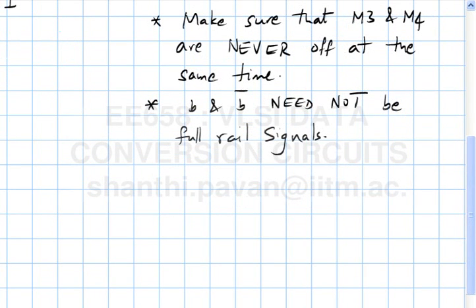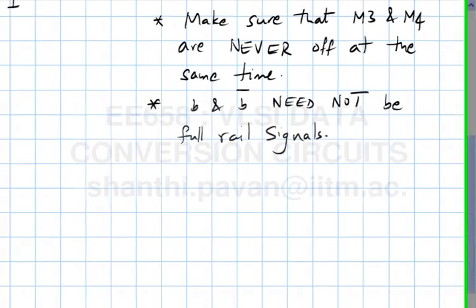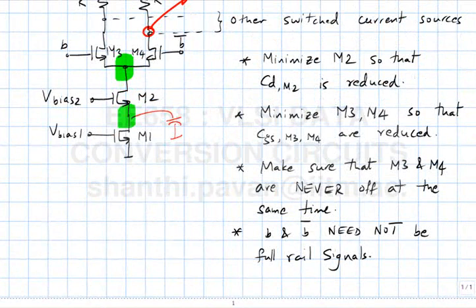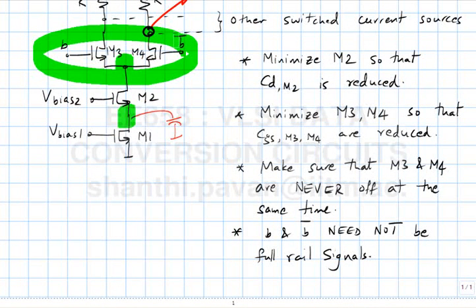Once you've made these cells, you have to put many of these things together and make the entire thing, correct? And when you're putting many cells together, it's obviously not possible to compress all of them into zero space. They will occupy some space, which means that you have to route all these logics. I mean, please note that each of these switching signals are dependent on the input digital code in some fashion, correct? So the input digital code has to be processed, and the resulting enable waveform for this particular cell has to be routed from somewhere, correct?